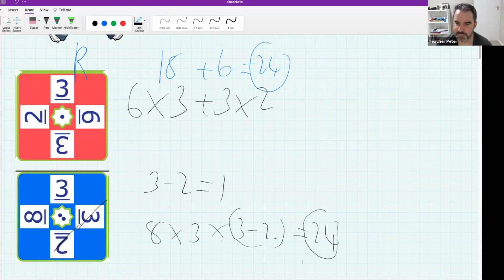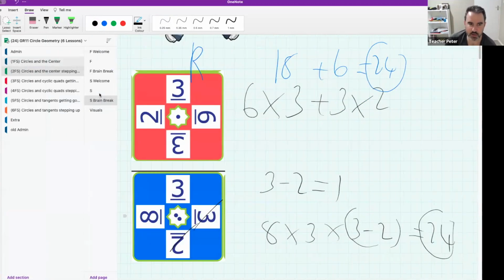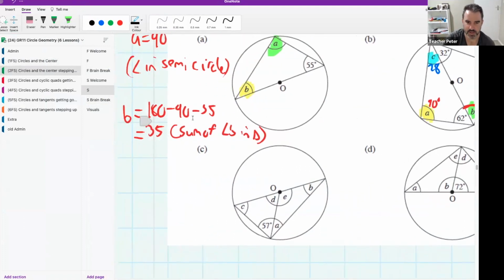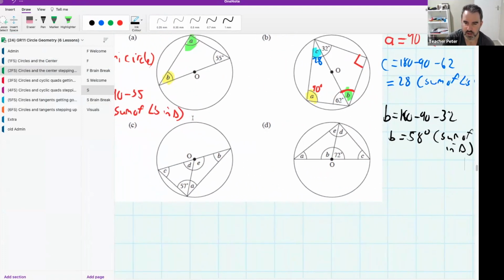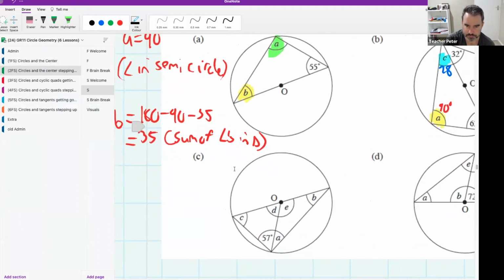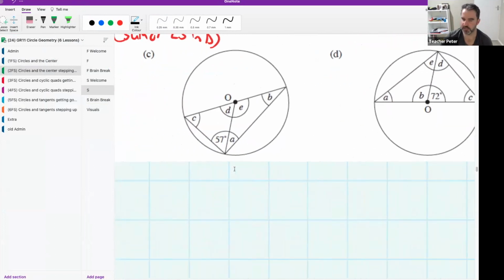So that's it. Okay, I hope your brain is feeling like it's had a little holiday. We're going to do our last sort of 15 minutes or so, and let's keep swimming with this. All right, let's do one more of these. So can you find me the value of C, A, B, D, and E? See if you can do that. And you can pop your answers in the chat as we go.